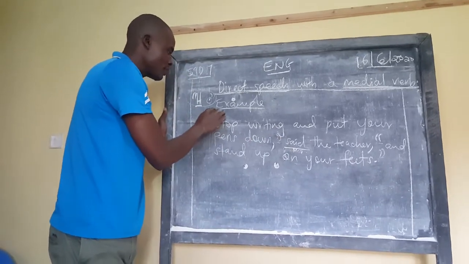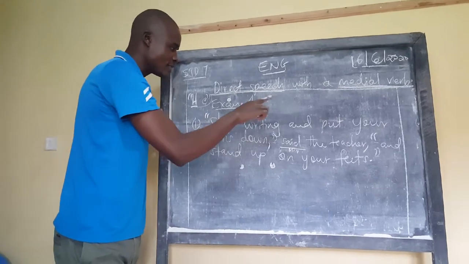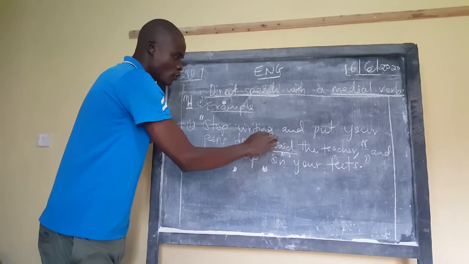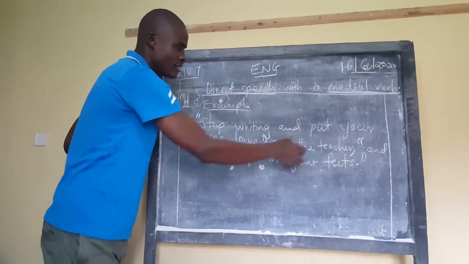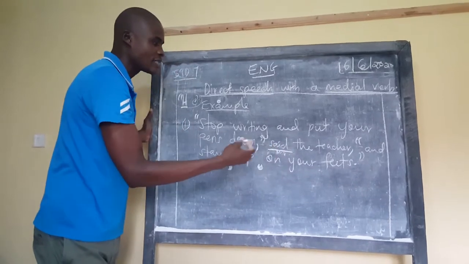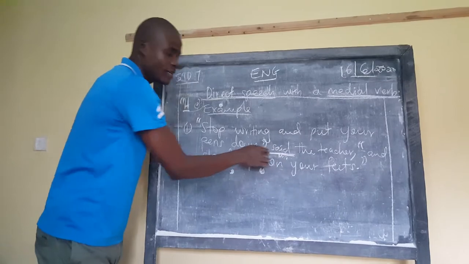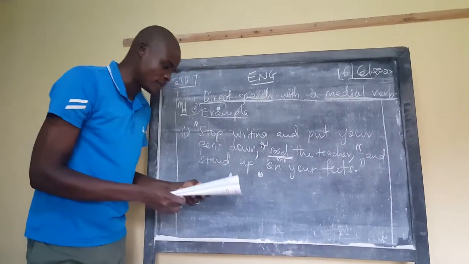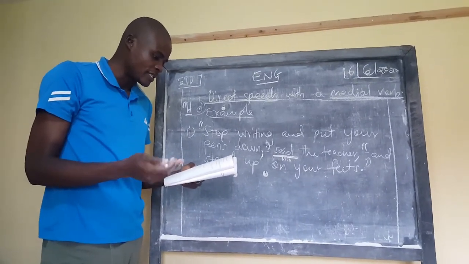So we have begun. Open the speech mark. Then read up to where you should put a comma. Then close that one also. Then write "said the teacher." You may also see "exclaimed mother." We may not only use the word said, but we can use a number of other verbs like this one, "exclaimed mother."